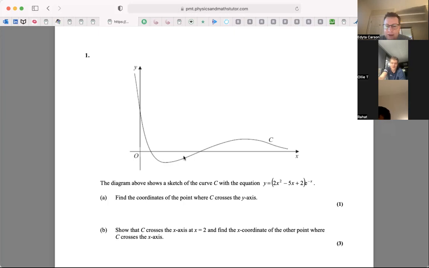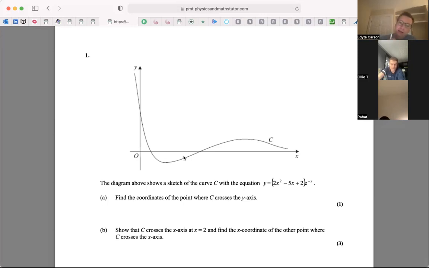Well, it's basically saying that x equals 2 is a solution to the equation, so it makes the equation 0. Yes, exactly. Find the other factor. Yeah, so the key thing is we need to set y equal to 0 in this equation. The x-axis has equation y equals 0. So if you put 2 into it, it should give 0 as an answer. That's what it's saying with the first one.